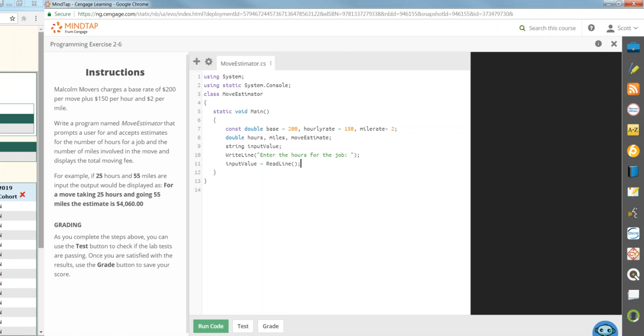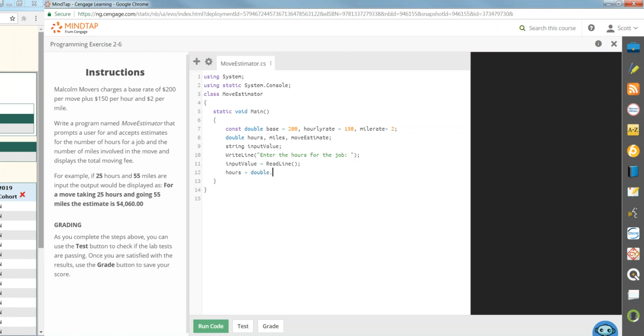So the next thing we're going to do is take that and convert it into something we can manipulate mathematically. So I can do it in a way where we take hours equals, and we take that input value and convert it to a double.